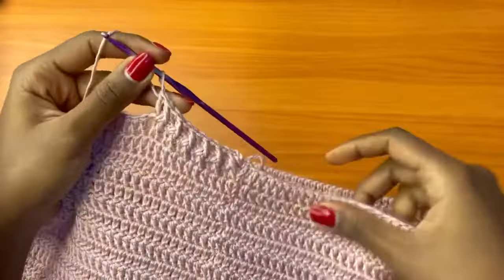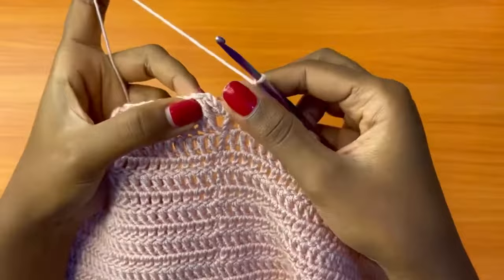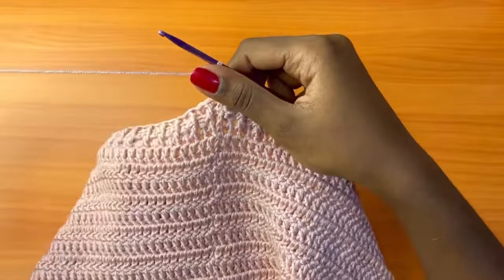So I've made it all the way around and I've placed a back post double crochet in the very last stitch. Now I'm going to go in the space between the first two stitches with a slip stitch to wind up my row like that, and then you're going to chain three and you're going to place one front post double crochet into each front post.